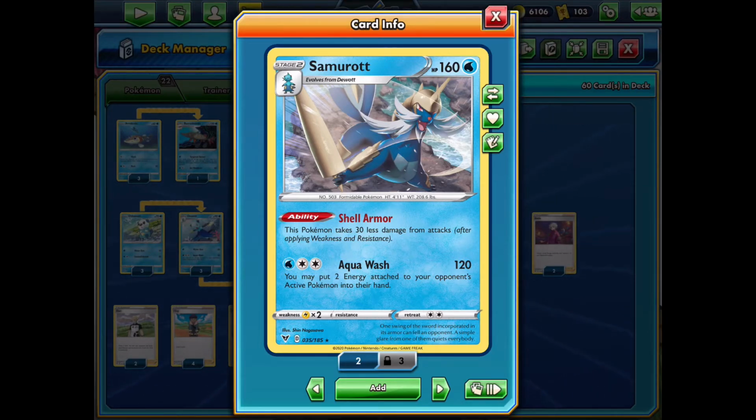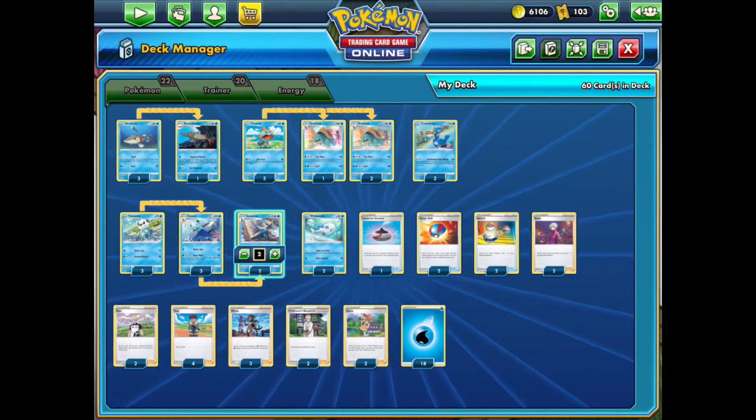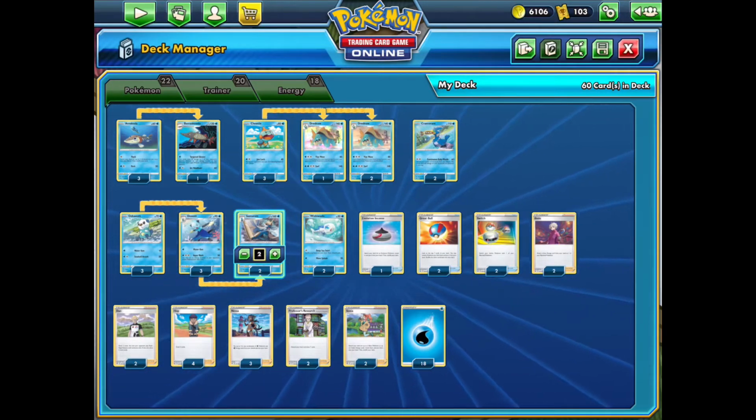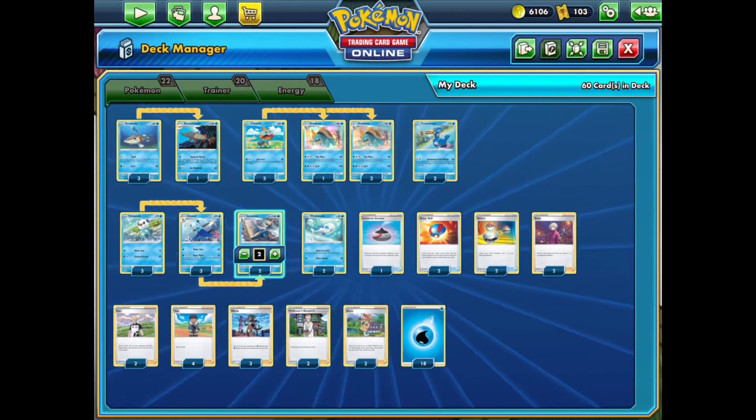But we do get to choose that, and if we want those energy to be discarded then we can do so. But if we're going to stall, then that's when we want to try and put the energy back into our opponent's hand. Definitely a reasonable attacker to have in the deck, and certainly a welcome one since we have a 3-3-2 evolution line of that, so it's very feasible to get that out consistently throughout the matches that you're going to be playing.